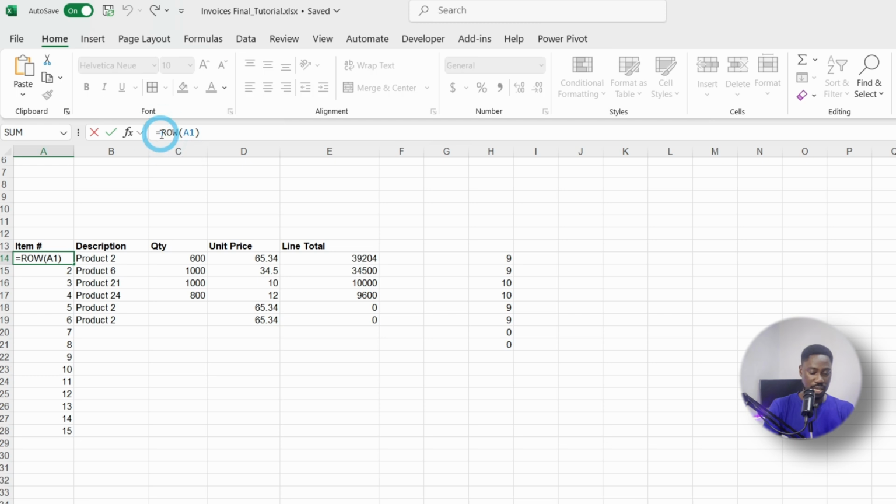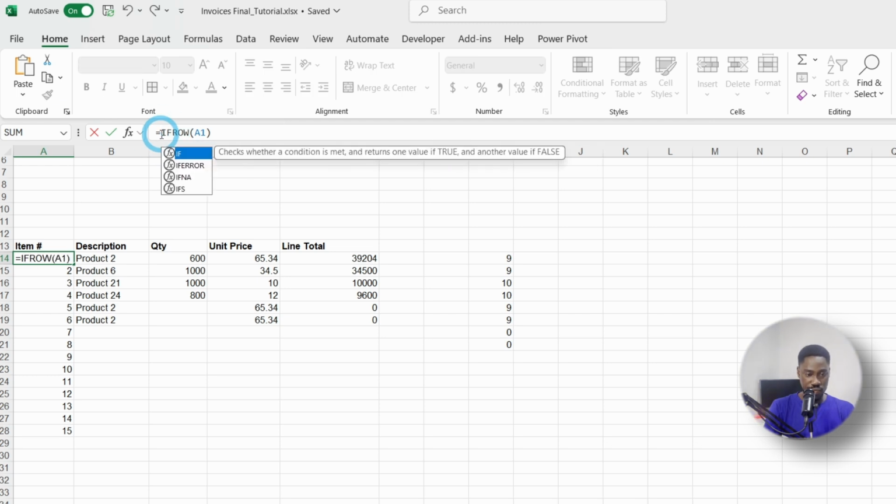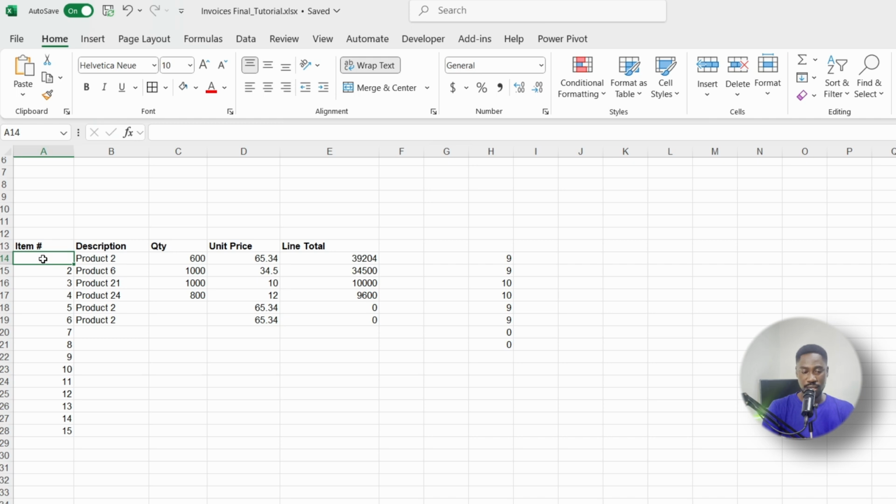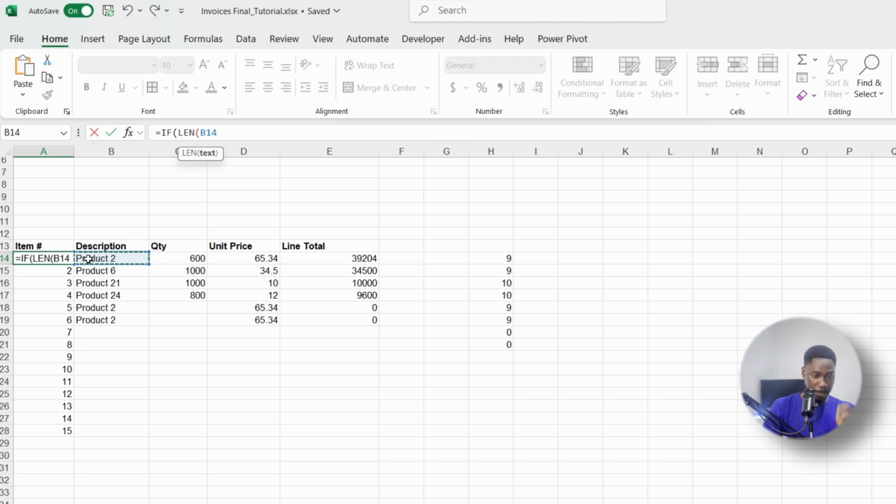So what we want to do is wrap this function in another function. In fact, let me get rid of this to make it easier to write. You're going to say IF the length of that cell is greater than 0. If this condition is true, what do we want to do?